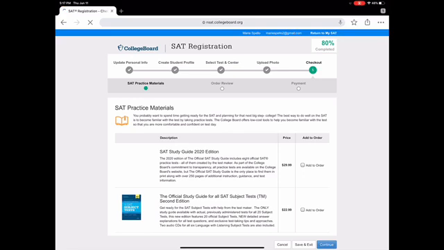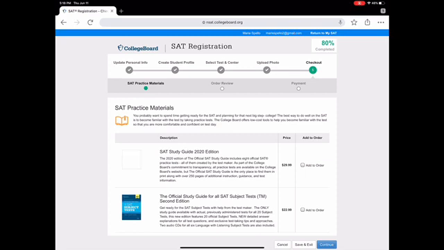And this talks about practice materials. So this is sort of the sales pitch. It says you probably want to spend time getting ready for the SAT and planning for that next big step, college. The best way to do well on the SAT is to become familiar with the test by taking practice tests. The College Board offers low-cost tools to help you become familiar with the test so that you are more comfortable and confident on test day.